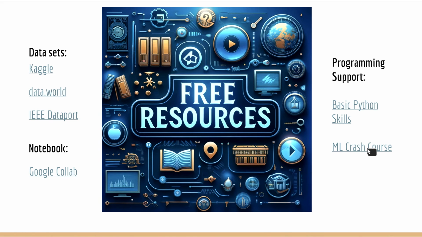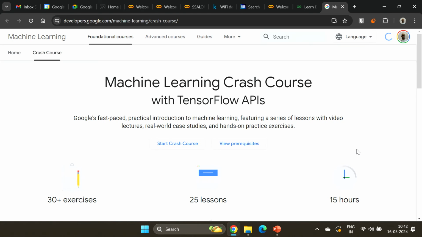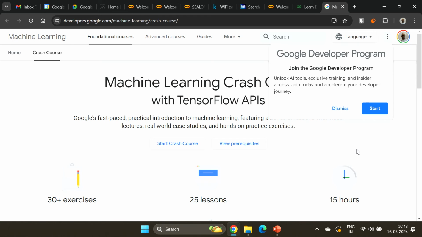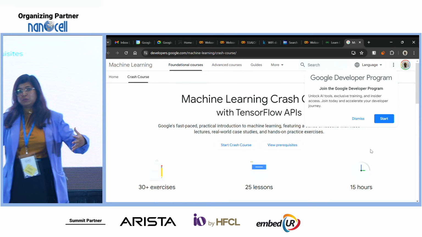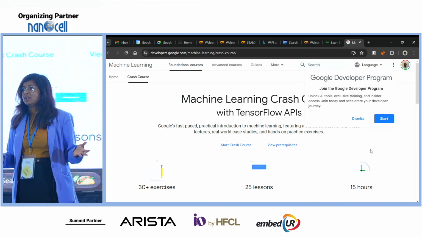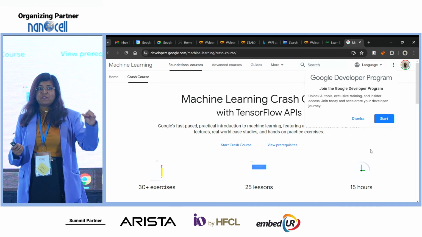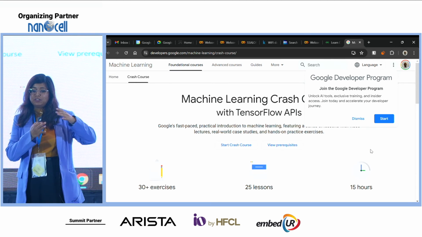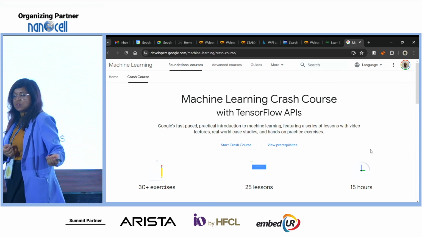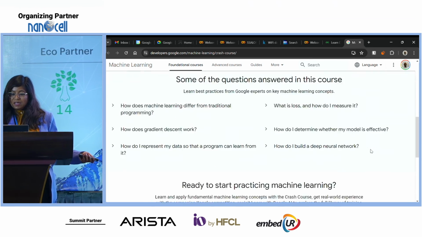Google also gives you a small ML crash course, which you could supposedly do in 15 hours. When I say this, I understand that if you Google something like this, you are suddenly bombarded with a sea of resources. There's this YouTube, that one, and sometimes you want to start and then you get really lost. Learning can become a huge rabbit hole, and I totally acknowledge that. However, the important thing is that you can just pick one resource and read through it. If you have doubts, you can Google those and just focus on reading through one thing. This could be a good first-level thing to start. Again, it's free.